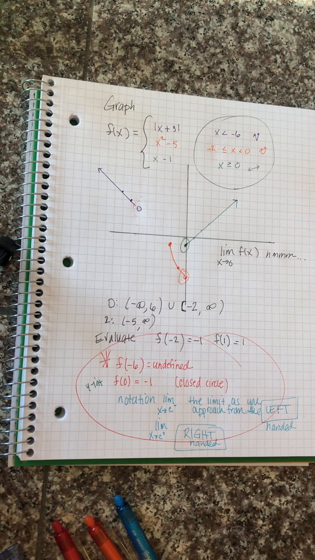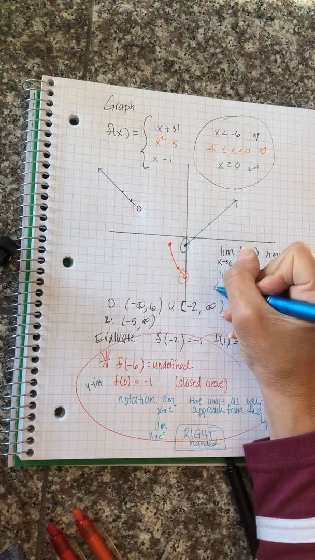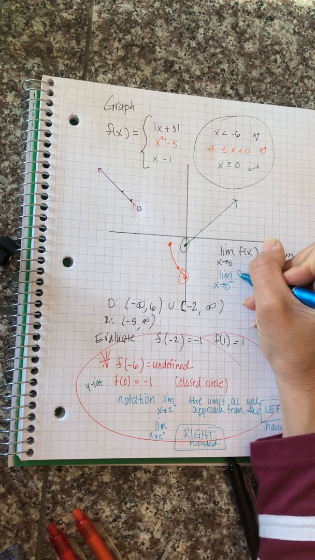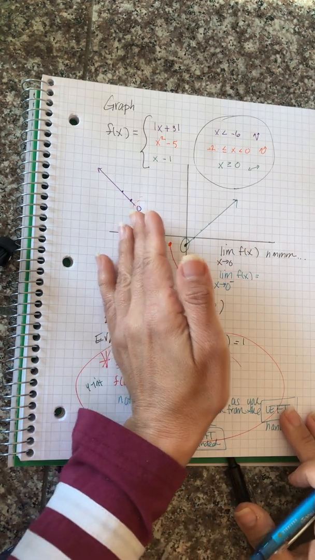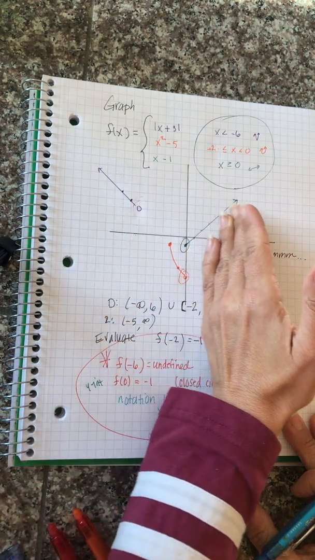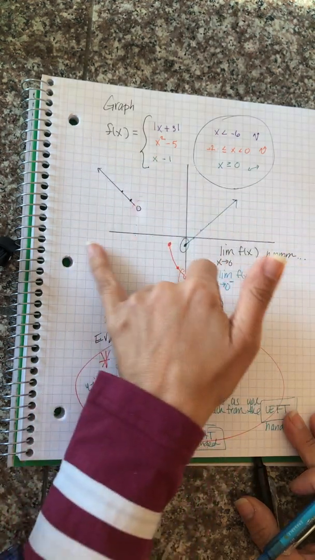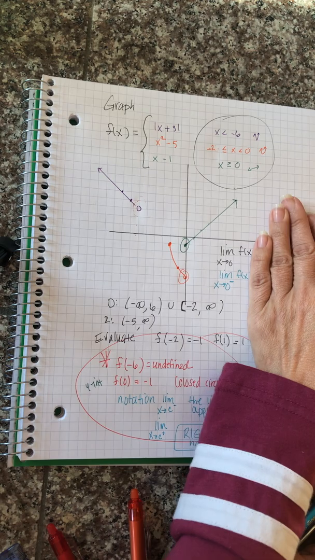Let's look at it from two sides. Let's look at it first as the limit that we approach 0 from the left. Let's try that first. As I approach from the left, can you see my hand? I'm moving from the left toward the right. This is very confusing for some people. From the left, the negative values are on the left. I approach from the left towards the right.